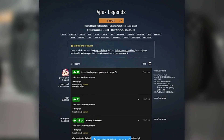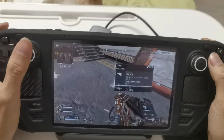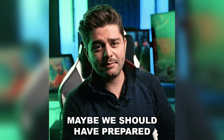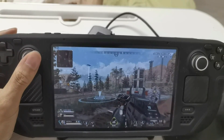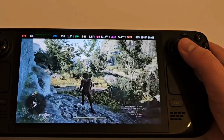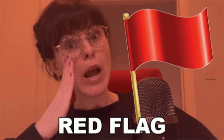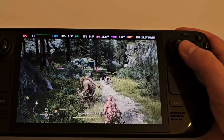Bronze is where things start to get a bit rough. Games with a Bronze rating are technically playable but suffer from significant issues that could affect gameplay comfort, including frequent crashes, severe graphical problems, or other major bugs that can disrupt gameplay. Gamers who opt for these games should be prepared for a less than ideal play session and might need to invest time in searching for workarounds or patches. The Borked category is for those games that just don't work — whether they fail to start up at all or crash so frequently that playing is a chore, these games are considered unplayable, signaling that Linux gamers should steer clear.